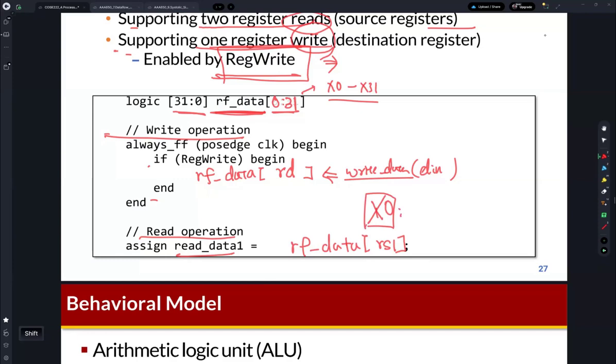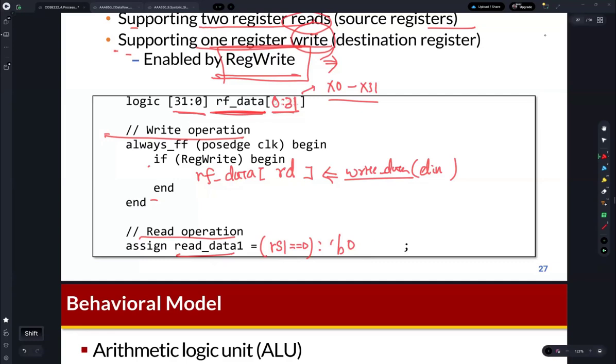We learned that x0 always contains 0, right? So in order to support this behavior, we need to consider this condition. Which means if RS1 equals 0, then it is 0.